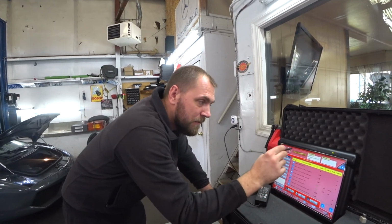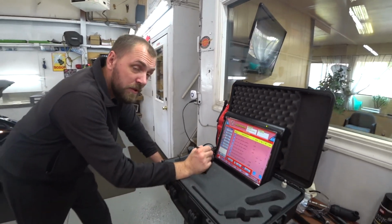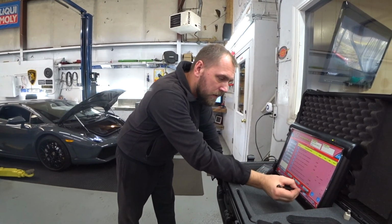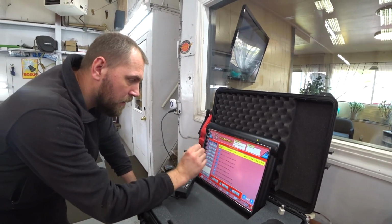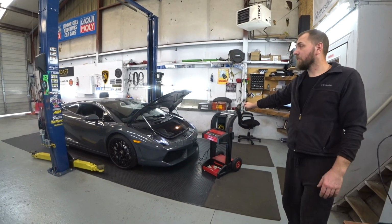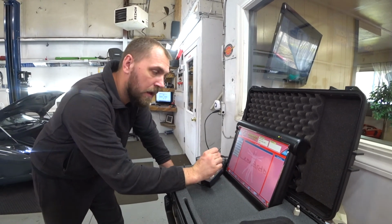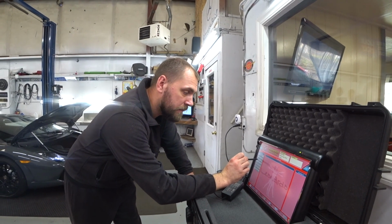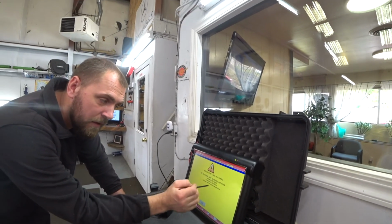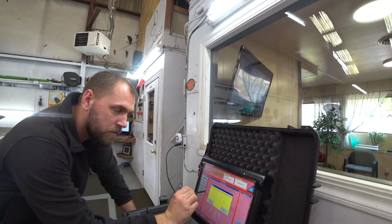After we check measurement, what do we want to do? We want to relearn the whole transmission because we replaced gears. Of course, we need a relearn. And how to do? Let me deactivate. Then we go into adaptation and coding. Guys, always for any supercar, for any procedure, you have to keep the good voltage. And of course, the system asks, we need a green self test. This is what this means after remove, replace, and of course, yes. You sure? Yes.